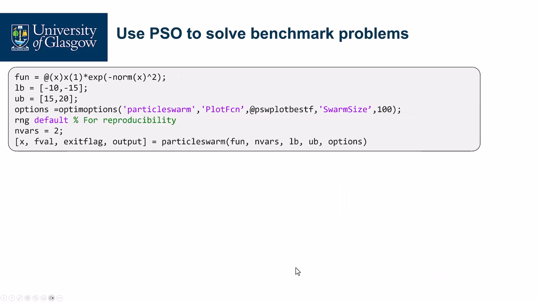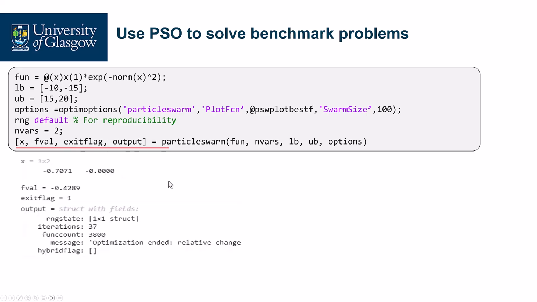Then at last, what I do is that I put more outputs of this function. So we can see the result is what? The exit flag, if it shows 1, you can check what 1 means from the last session slides. This gives us an output that includes all the information, for example, how many iterations have been used and the function evaluations.